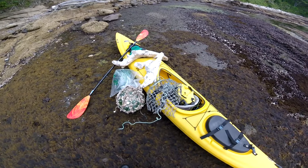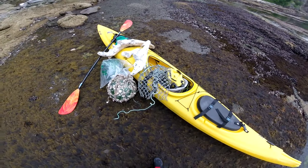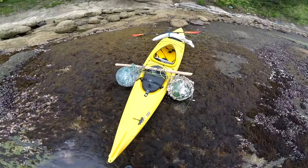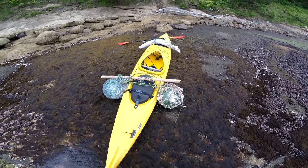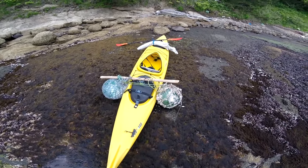We'll try to get some of that into the boat, and if not, just lash it to the deck, because we've got some recycled rope and some recycled netting. I'm gonna have a little outrigger behind the seat with two glass balls. All right, she is rigged and ready to go. We got two glass balls on an outrigger made with some bamboo. That should level out once we get her in the water.